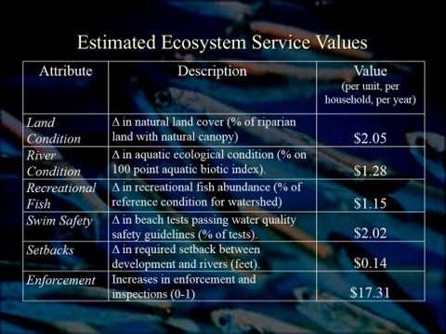And then you'd sum up all those independent values to come up with a total ecosystem service value. Interestingly, if you look down here at setbacks and enforcement, notice that these are positive. This was a huge surprise to policymakers in the watershed. This says that people are more willing to support a restoration policy that has more strict enforcement on development or more strict regulation and restrictions on development. Again, holding everything else equal.